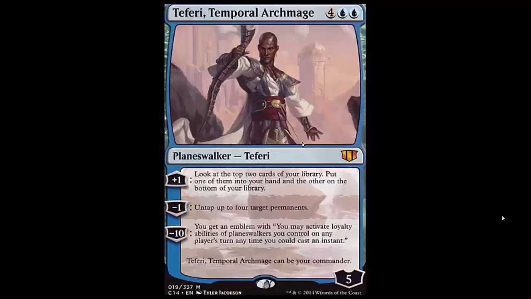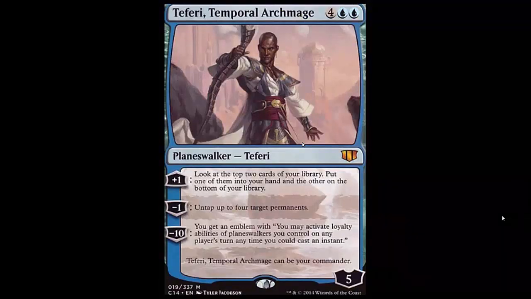Teferi, Temporal Archmage. 6 mana, 5 loyalty. Its +1 is a sleight of hand. Its -1, you untap up to 4 permanents, and its emblem you will never get to. I included this card mostly because it has a line of text that says untap a Time Vault, or untap some Islands off of a High Tide. And it technically does generate mana off of High Tide.